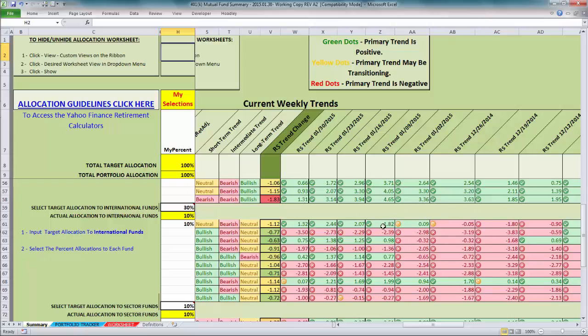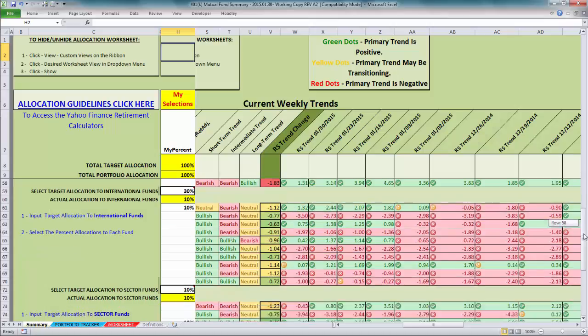One thing you'll notice in this one is that starting in this column we had a 1.82, then we saw it strengthen to a 2.07, 2.44, and then we saw quite a deep drop to a 1.32, so it shows that although this is still bullish, the trend is weakening.